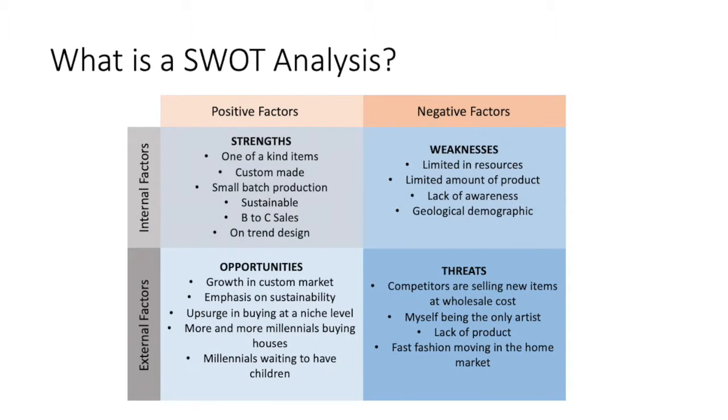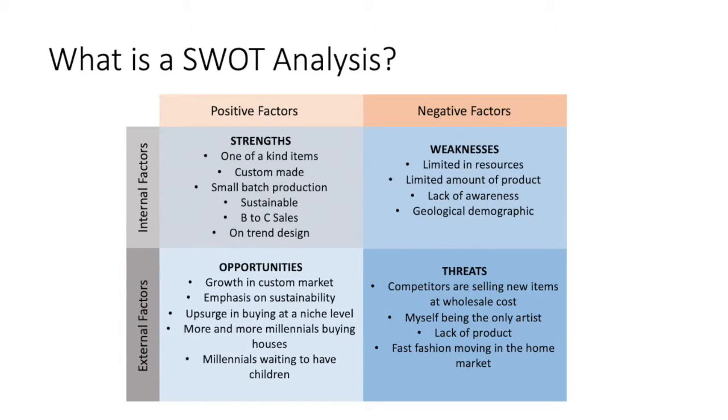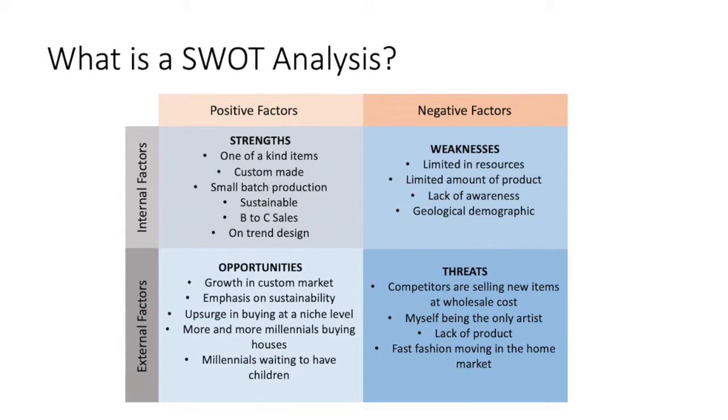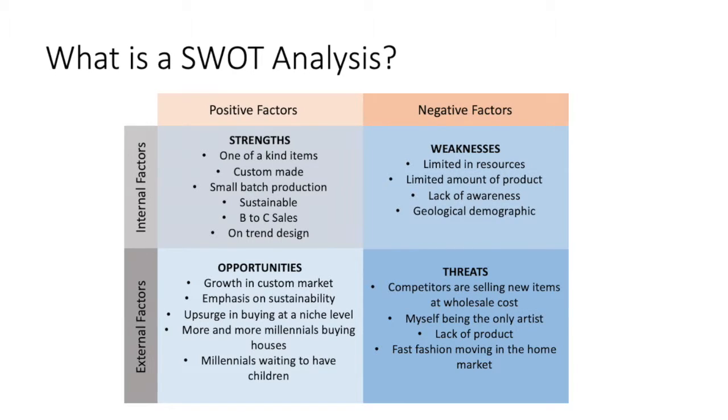So for weaknesses, we have limited resources. With that being said, we don't really have the availability to pick and choose what items we're painting on. How we find these items is we look on Craigslist or Facebook, and we have to look on those sites in order to try to find our next pieces. So sometimes we can find a handful of pieces that would be perfect for it. Other times we can't find any. So it's kind of the luck of the draw here, and so these are limited in the area.